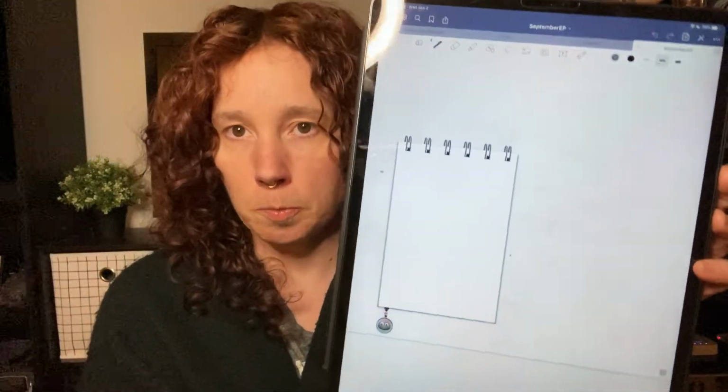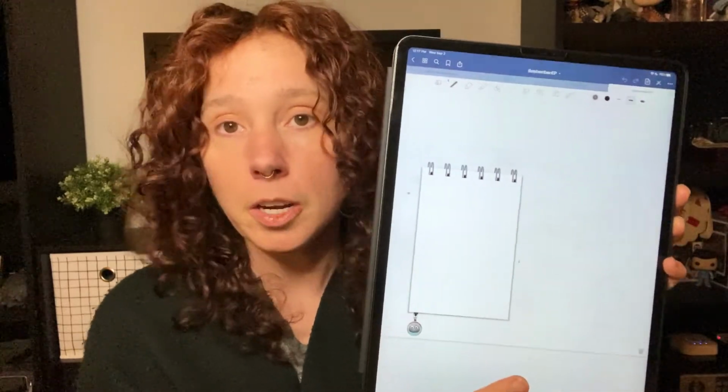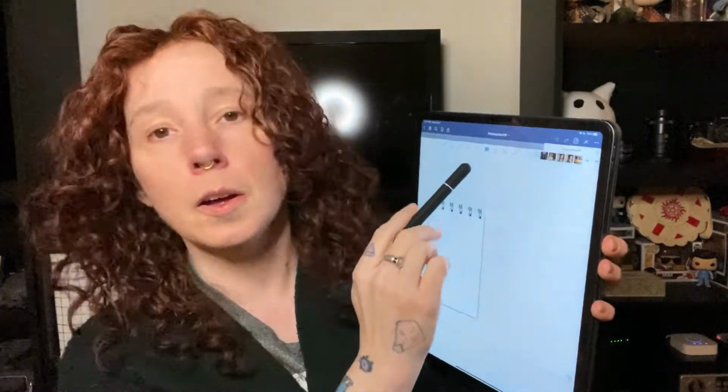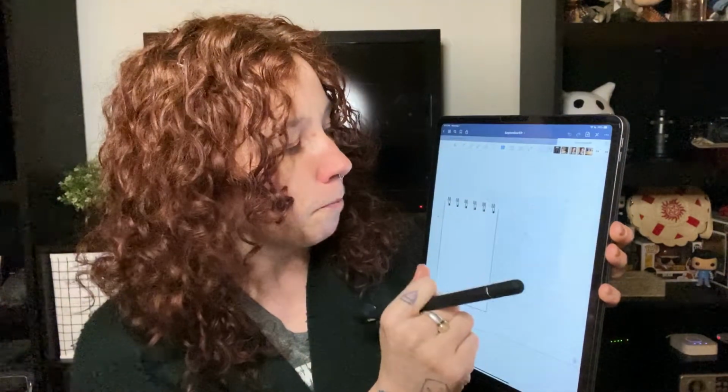And I'm not screen capturing this because I was like, you know what, I'm just going to sit and talk today. So let me find a blank page. Okay, so if I'm in my Extreme Planner for September, and I want to use something from Pink Punch Studio, this is something I say on the daily, by the way, I will just tap this picture thing here, tap the screen.